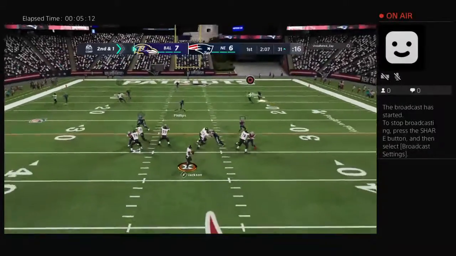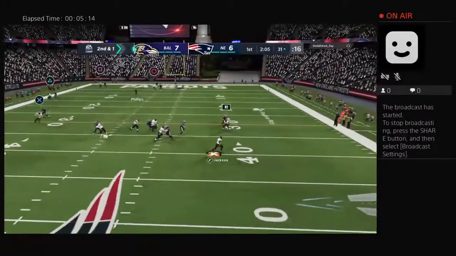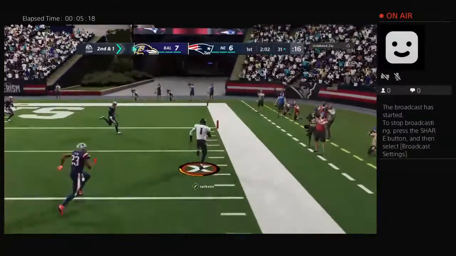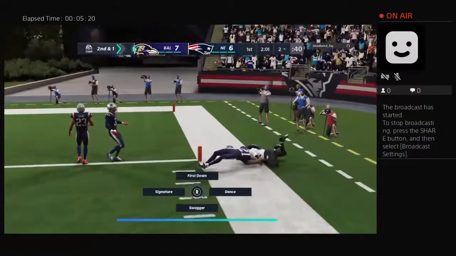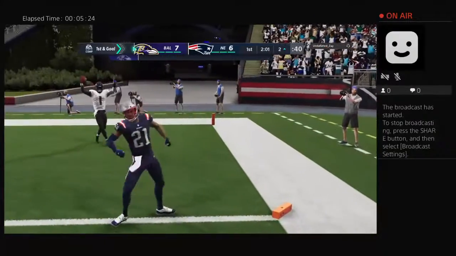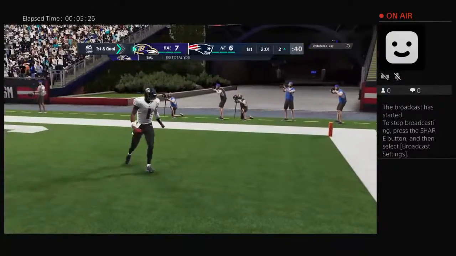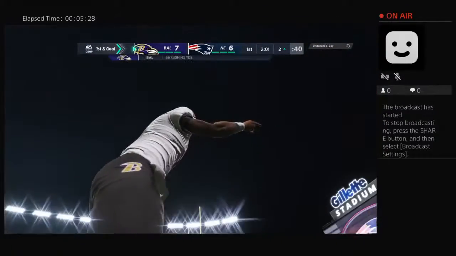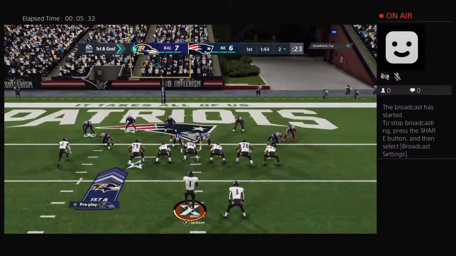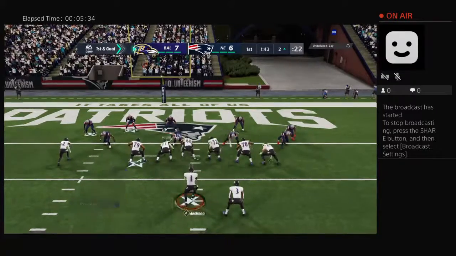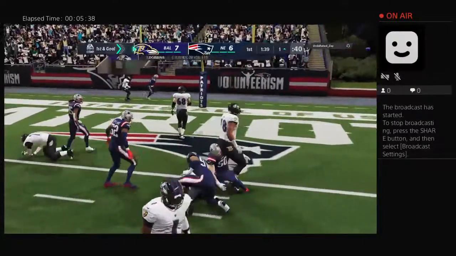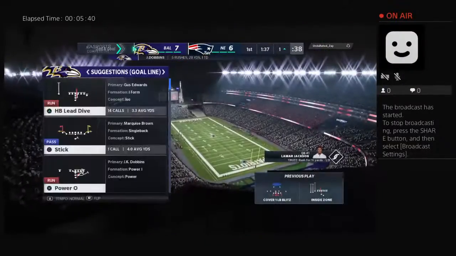Off the play fake to Dobbins. Here's Jackson. Flushed out right. Now he'll pull it down. He'll get the first down and more inside the 20. And all the way to the 2-yard line there before crossing over out of bounds. Big yardage there on the scramble. It gets him a first down. Obviously, a big play was needed. And you can see his eyes light up as he realized there's absolutely no one in front of him. And he takes off and goes. It goes a long way. Not only does he pick up a first down, but a big gain to boot.